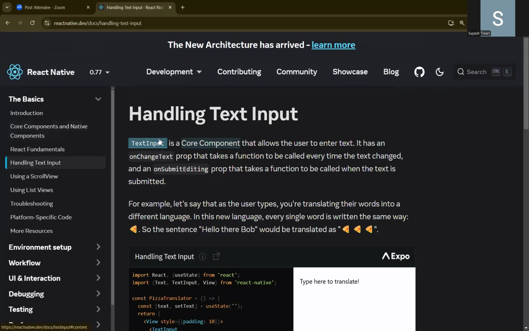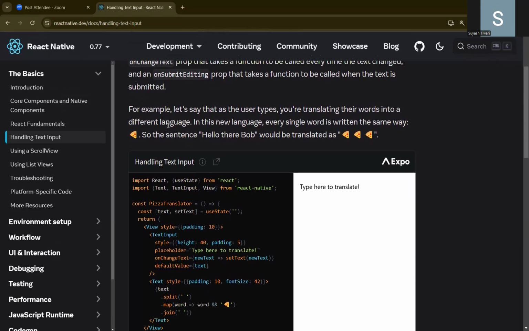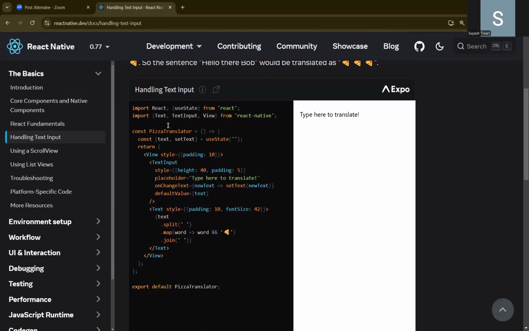There are multiple ways by which we can handle text inputs. TextInput is a core component that allows users to enter text. It has an onChangeText prop that takes a function to be called every time the text changes, and an onSubmitEditing prop that takes a function to be called when the text is submitted. Now let's see the code given here.